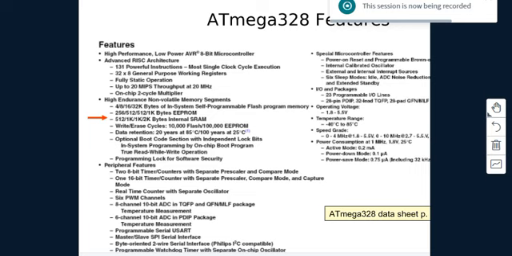The full form of RISC is Reduced Instruction Set Computer.